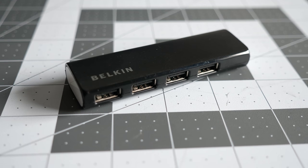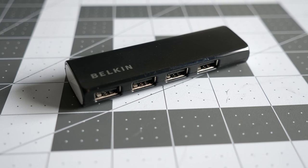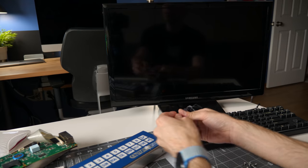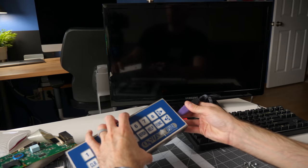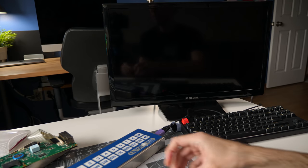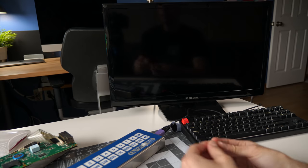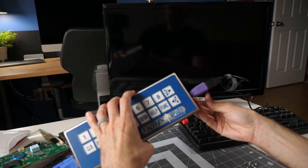Also, because we know that this thing supports USB hubs, you can conceivably use a USB keyboard with it. I'm just going to keep using the PS2 adapter because I find that easier. But you could get a keyboard that has a USB hub built into it and plug your flash drive into that. And then you would just have one cable to plug into this device in order to do this. I'm going to call it the soft mod.